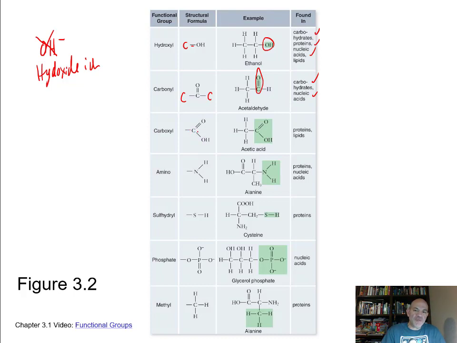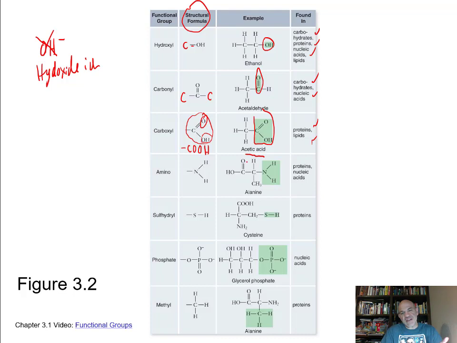And this carboxyl group, this is how it looks structurally, how the atoms are arranged relative to each other and bonded to each other. Be familiar with the idea that you may see a further shorthand of carboxyl as COOH. And the first O is this one, and then the second one is the part with this group right here. Now, this is not hydroxyl. We're talking about this being the entire group to be your carboxyl. And in this case, they've given us an example of a very simple organic acid called acetic acid. So we find these in proteins, lipids, and then these organic acids.